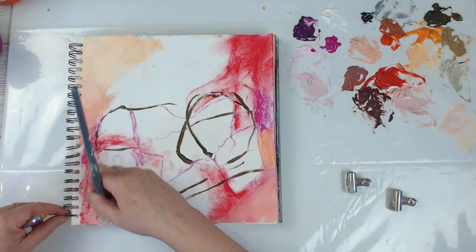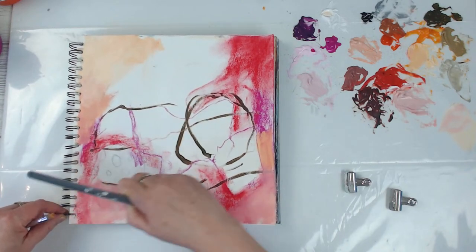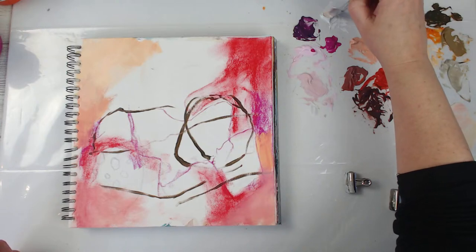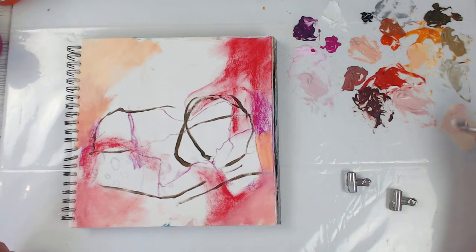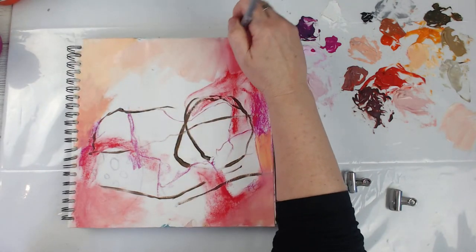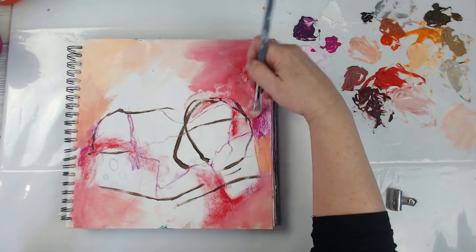So you see now when you blend it with the pastels, you get like another value or even another color actually. So that's kind of fun. And I'm just gonna ruin that white now because I really like that light, light tone. So I'm going to try that with the pink too. And I'm just pulling that pastel out.